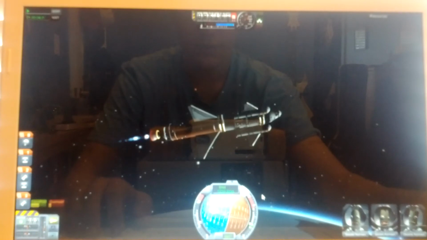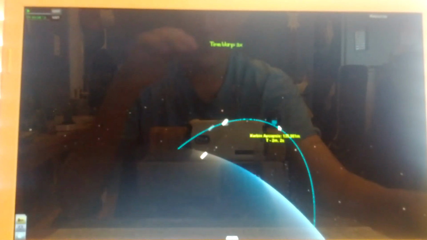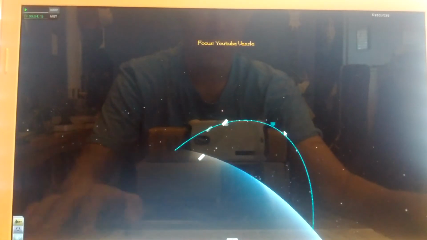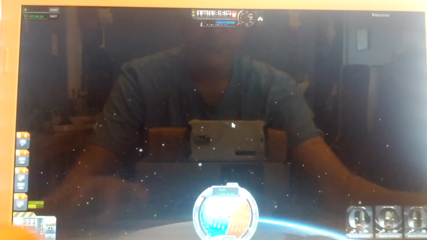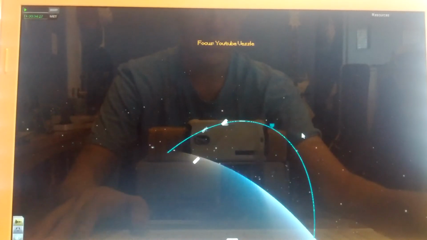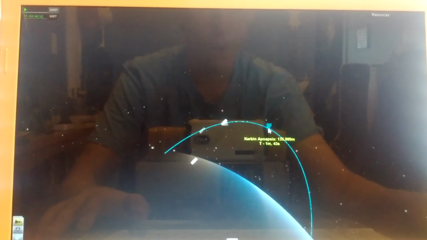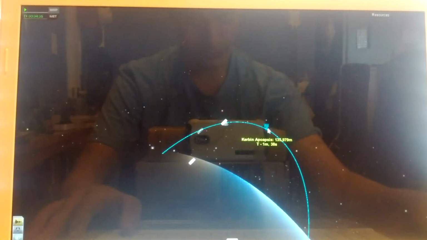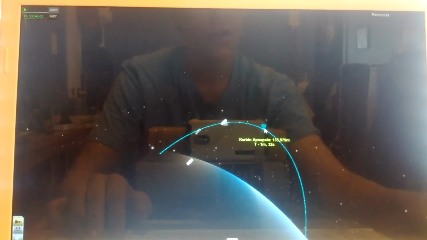Okay, now we're in space. We're officially in space. I mean, we're not in orbit yet. So now what you want to do? Apoapsis is basically the highest point of your orbit, where periapsis is the lowest point. If you throttle at your periapsis, the lowest point, it'll make your highest point way higher. If you burn at your highest point, it'll make your lowest point higher. So that's what we're going to try to do.